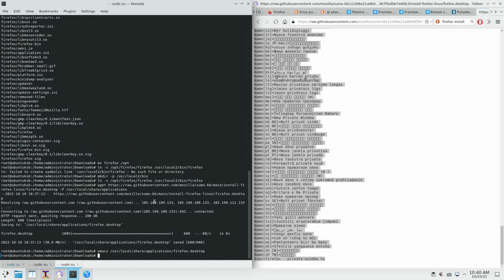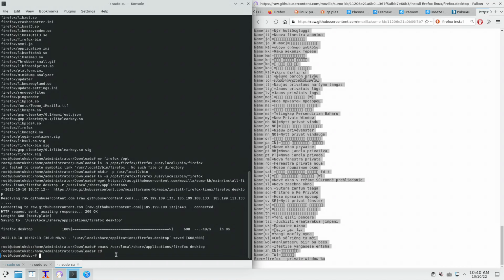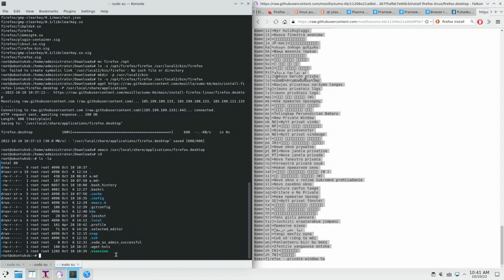Now I need to edit the path environment variable. How am I gonna do that? I don't know. Bash RC.